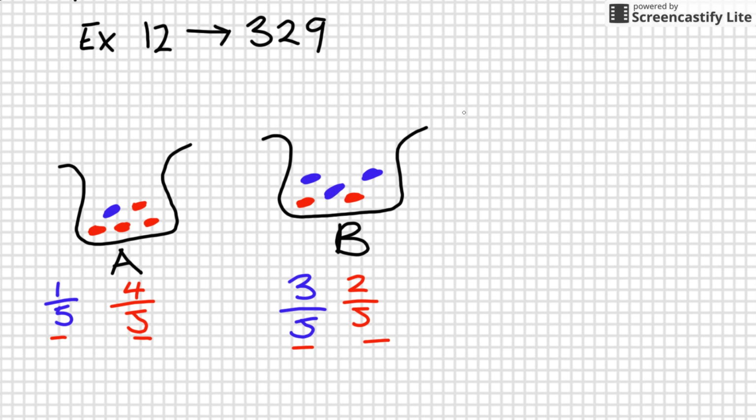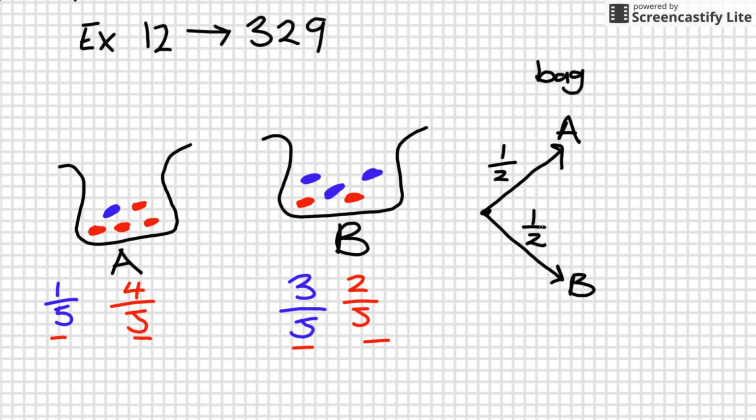Now, what does this have to do with our tree diagrams? Well, what we can do is we can represent a situation with a tree diagram. Let's say that I select one of the bags. I toss a coin and that determines which bag I get. So I can either get bag A or I can get bag B. So this is our first event happening, bag A or bag B. Now because we use a coin to determine which bag, there is a 1 in 2 chance of getting either of these bags.